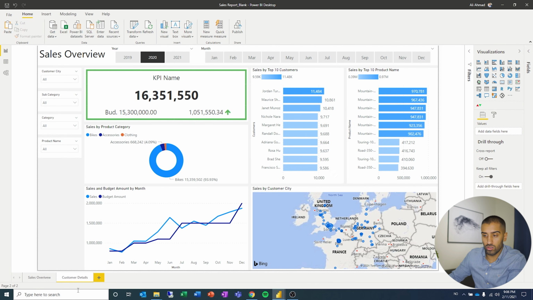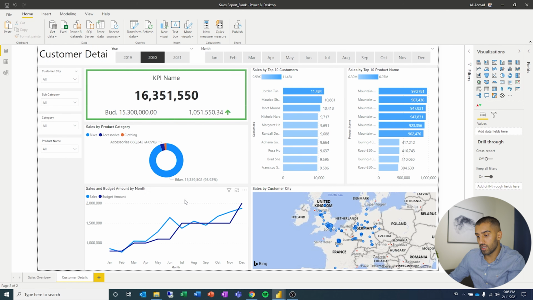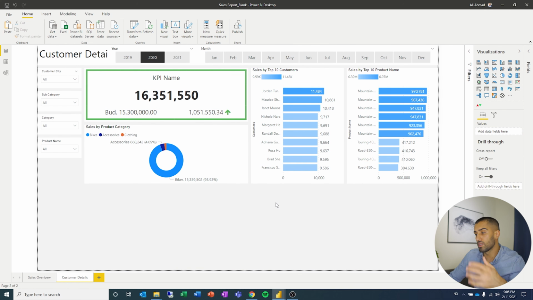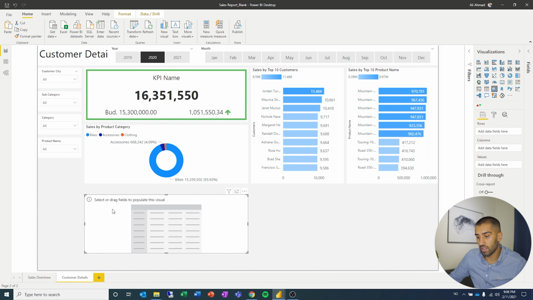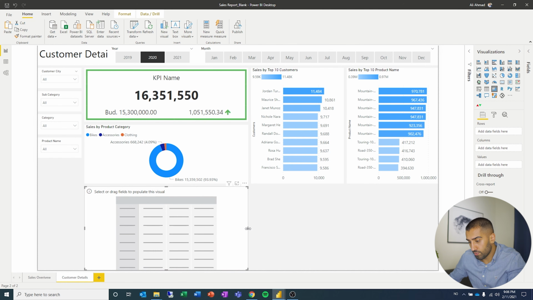And now all you have to do is go in and change around the different objects, and you can delete what you don't want and keep what you want. So let's say that I want to add a table at the bottom with the details. I've deleted those two objects. Now I can add a pivot chart or a table.